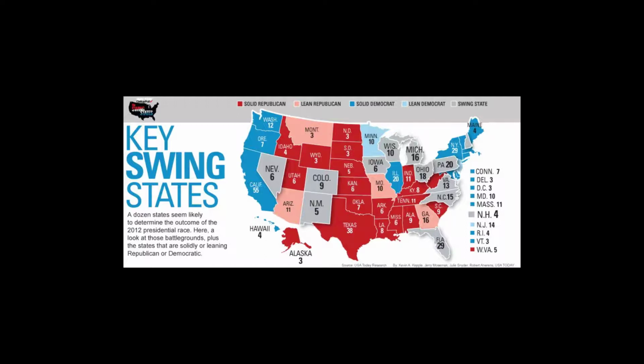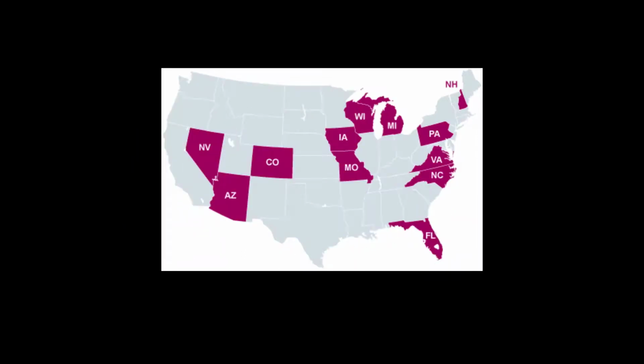In this slide, the states pictured in red voted for the Republican presidential candidate in each of the last 4 elections. The states in blue voted for the Democratic candidate in the last 4 elections. The states in other colors went back and forth and are known as swing states. Presidential elections are generally won by whichever candidate wins the most swing states.